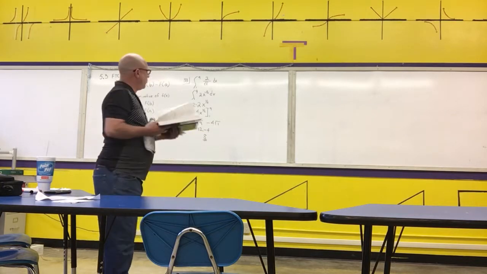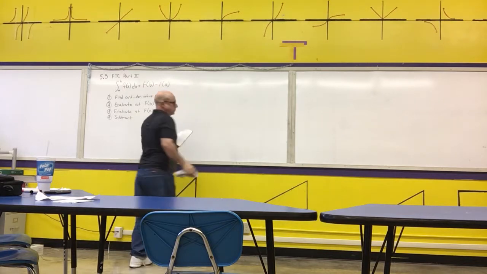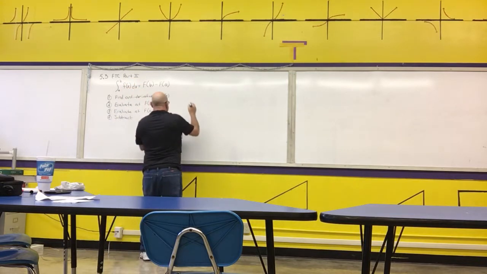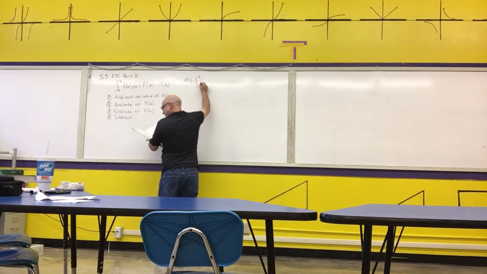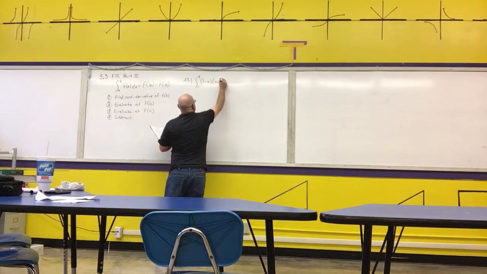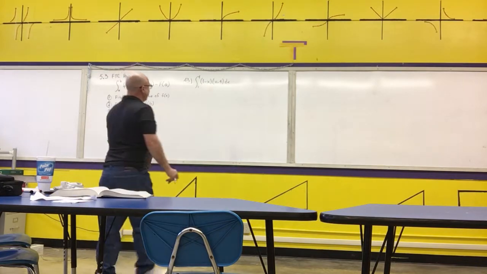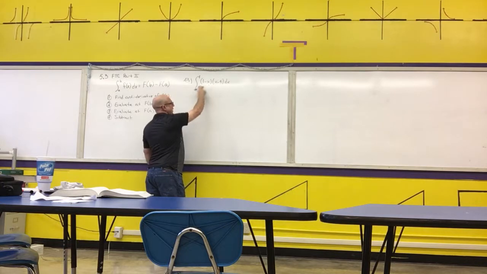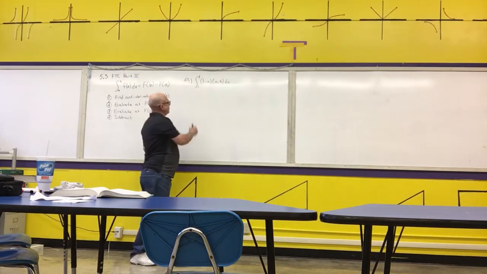The next one I'm going to do is 43. It says the integral from 1 to 4 of 1 minus x times x minus 4 dx. The reason why I chose this problem is to remind you that we do not have a product rule for taking definite integrals. So what we need to do is turn this into something we know how to find the integral of, and we're going to do that by multiplying this out.